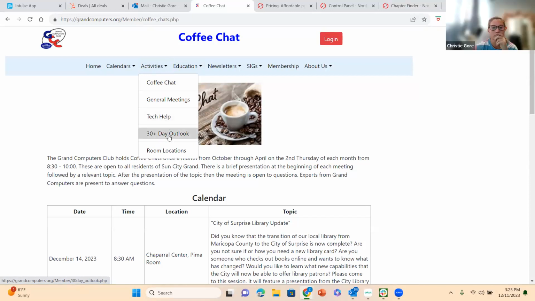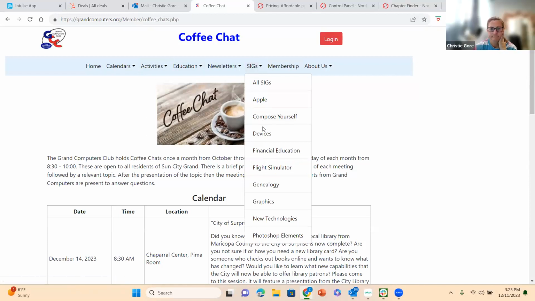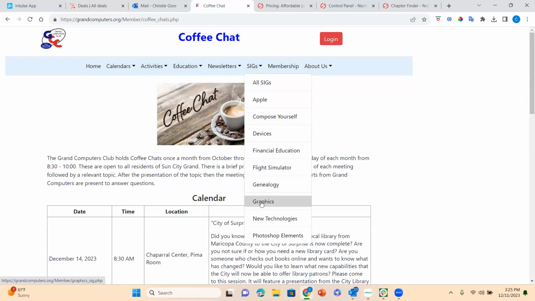If you go to SIGs, there are 10 different SIGs. You would use them too. They're Apple, Composer, and self devices, and those would all be groups. And then there are groups that don't necessarily show up on our web pages, but are set up for meetings. We have a lot of group committees, we call them committees, like a social committee and a publicity committee, and those have chair people that are the administrators that can set up meetings and things like that. And the other thing is, for those groups we would want to take attendance on those meetings also.